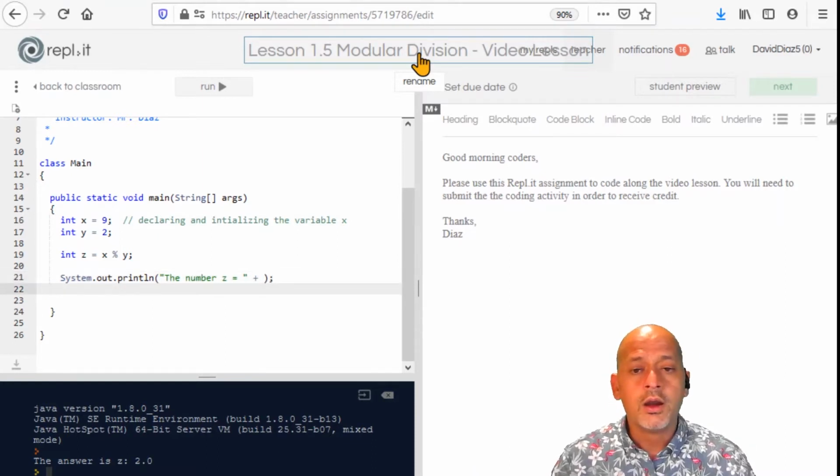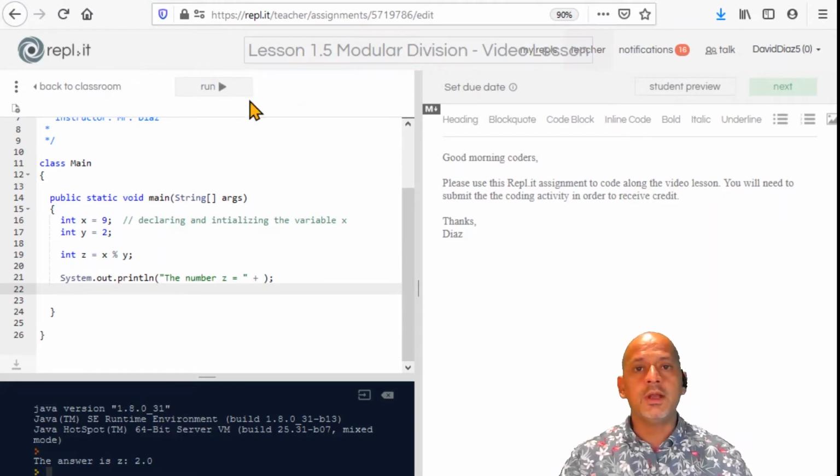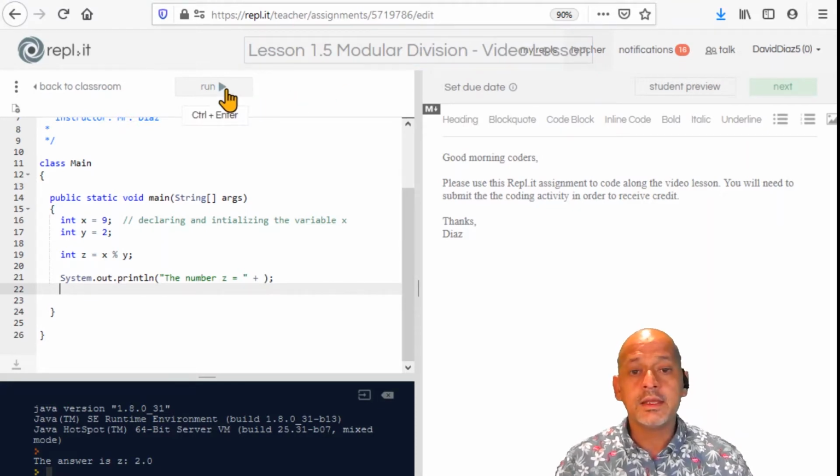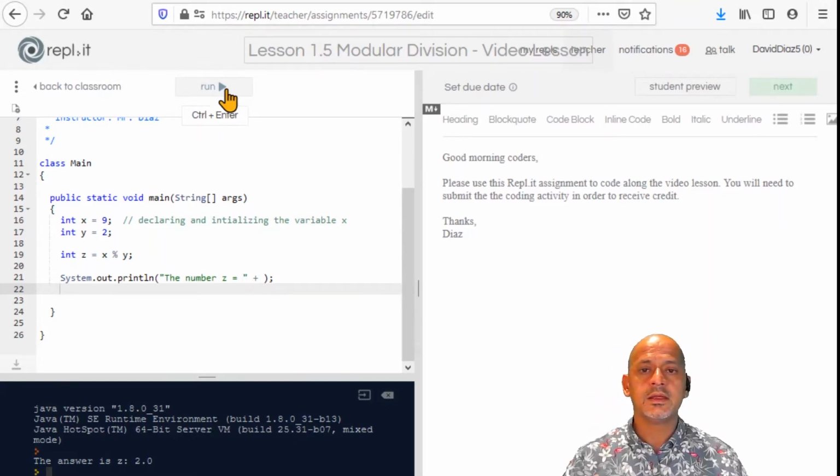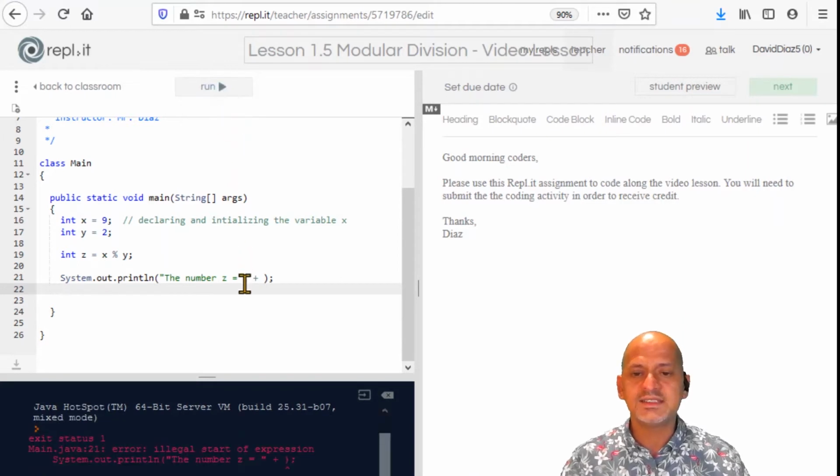Therefore, if I click on run, it's going to compile it and then run it. In this case we run it and there's a system error.